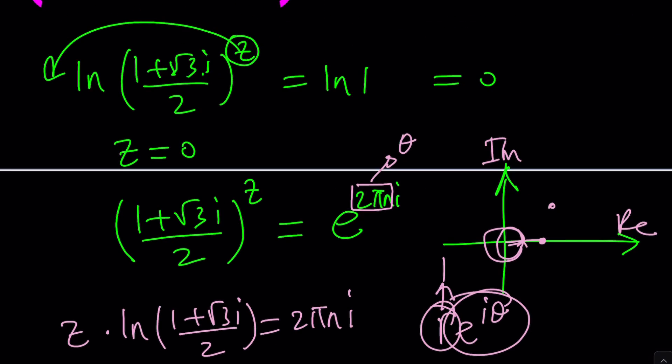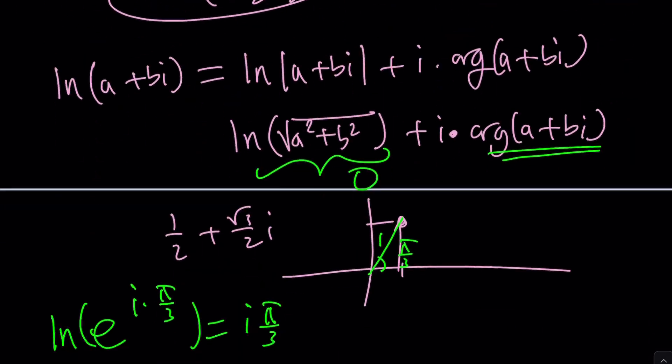So now let's go ahead and take a look at a different approach because I like multiple approaches. With the second method we're going to go ahead and look at it from a different angle. By the way you could find that the argument is pi over 3 just by looking at the tangent which is b over a but that's just a different way to look at it.